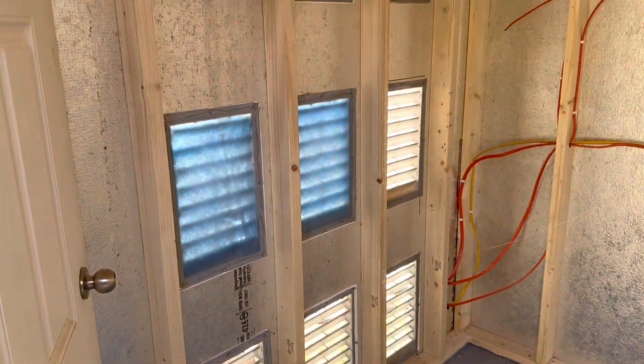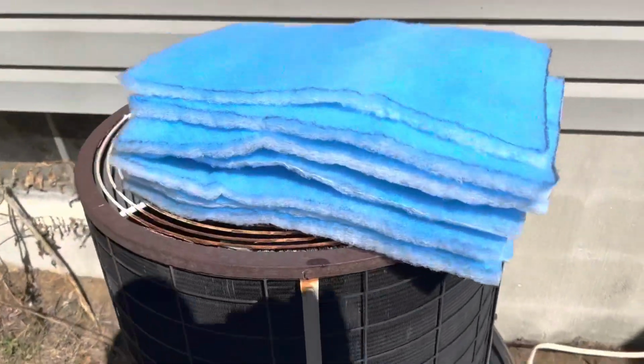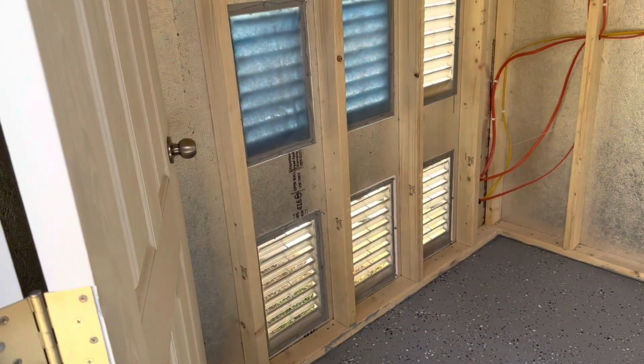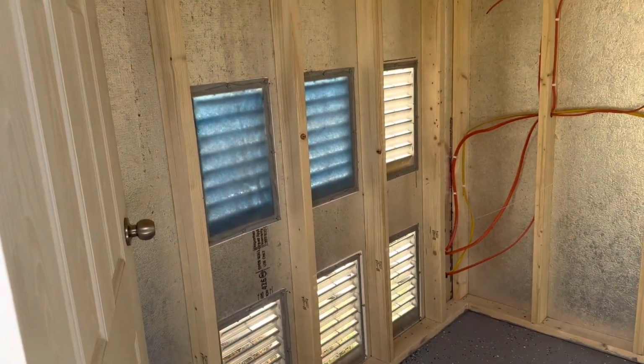And then I did put 2 filters in already. I got the other 7 to go. Got the other 7 sitting right here. I had that whole roll. I got 14 filters cut out, so almost enough to do 2. I just need 4 more, so I'll probably order another roll to have them on hand.